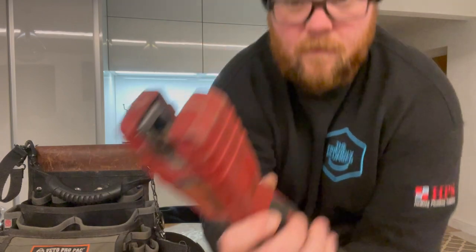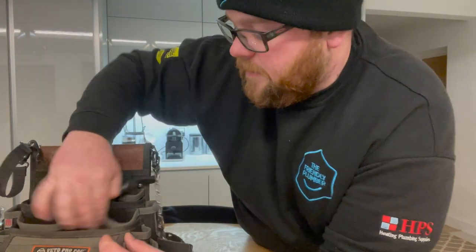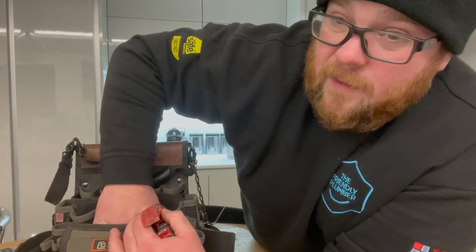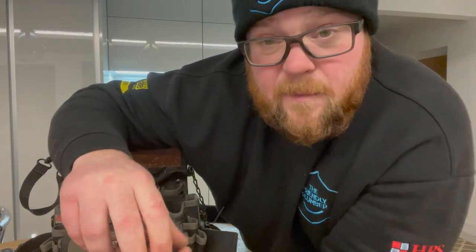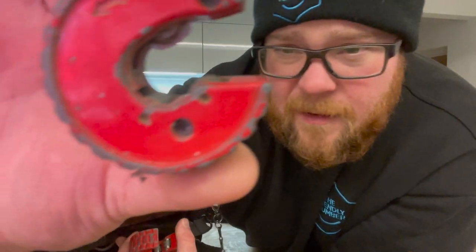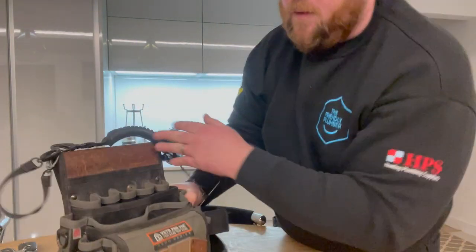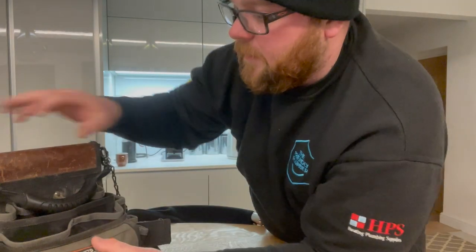On the far side of the bag: the M12 pipe slice, which I've done a full review on before. Absolutely mint — love it, use it every day. But there are sometimes when you can't get in with it, so I also carry a 15mm and a 22mm Nerrad pipe slice in the front. I've used a hundred different pipe slices and these are by far the best — I've never had a spiral cut with one of these, even with a blade that looks worn. Also a piece of cleaning strip for cleaning pipe, funnily enough.